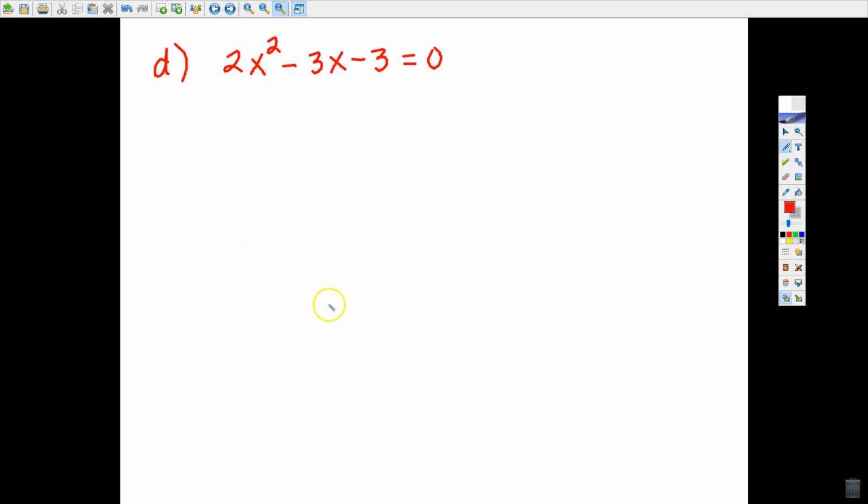All right, let's try this one. Once again, I notice that there's a coefficient not 1 in front of x squared, so just think division all the way across, dividing by 2. Now I get x squared. I can leave this as 3 over 2 x. And remember, this is not a perfect square trinomial, so we're just going to be adding 3 over 2 to both sides.